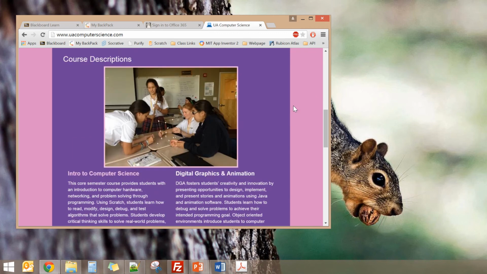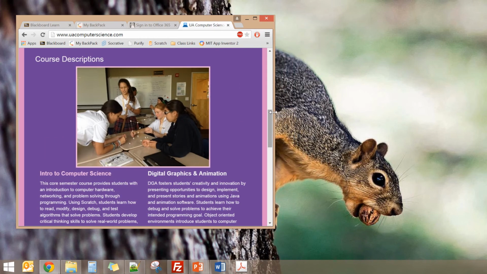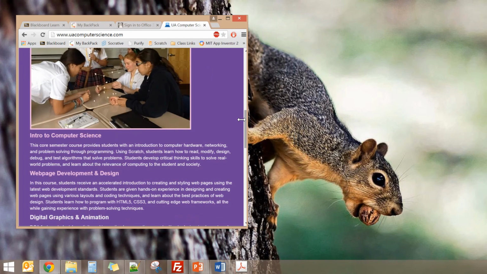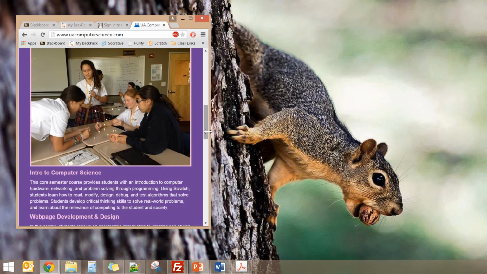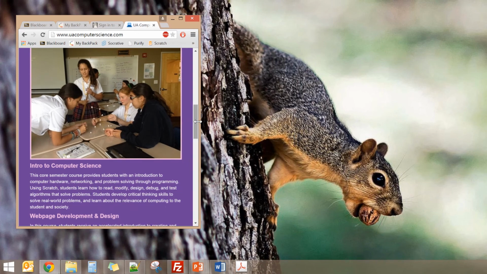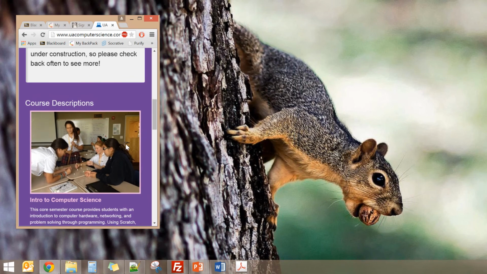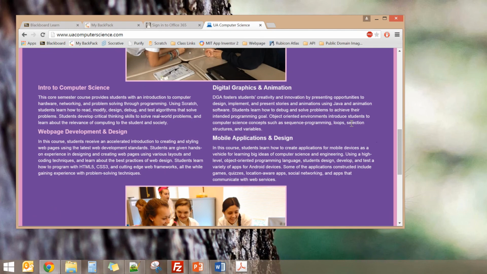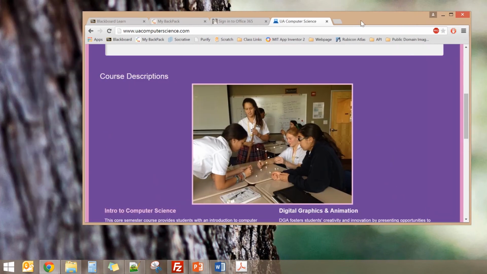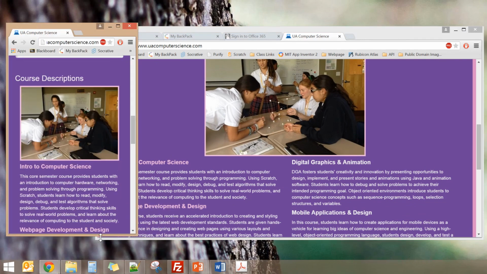And then finally, if I keep getting smaller, eventually Bootstrap is going to realize, oh, you must be on some kind of phone. And so then you start seeing a little bit more dramatic changes. It turns into a liquid layout, and the content starts adjusting depending on how narrow or wide your phone screen is. And so whereas this might be your tablet or your laptop, this is a phone screen.